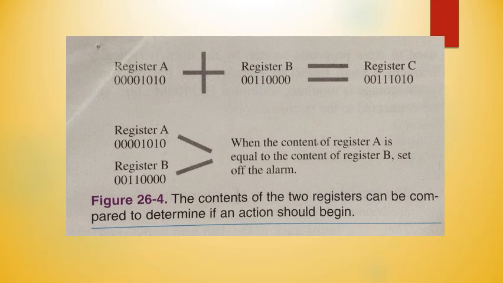Ports can also contain information sent to the pins on the microcontroller chip from sensors or switches. The contents can then be stored in memory or remain in the port. A register can be used to hold the contents of data being manipulated. For example, when performing a mathematical operation, the data being manipulated must be stored in two different registers and the result placed in a third register, figure 26-4.